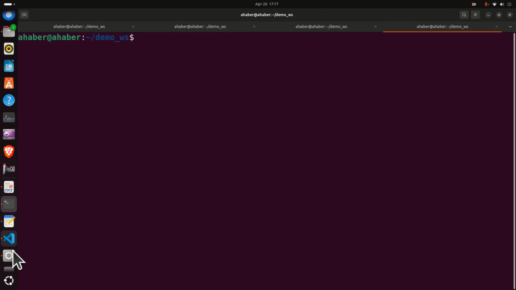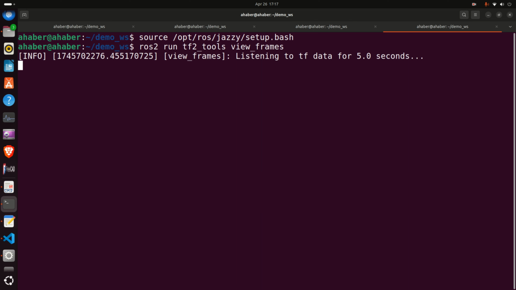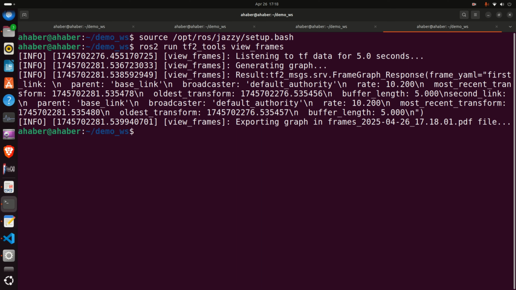Here you're sourcing the ROS2 base, you're not sourcing your package, and then run this command. This command will actually create a graphical representation of our tree structure.